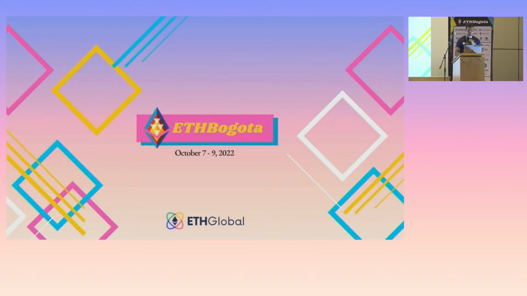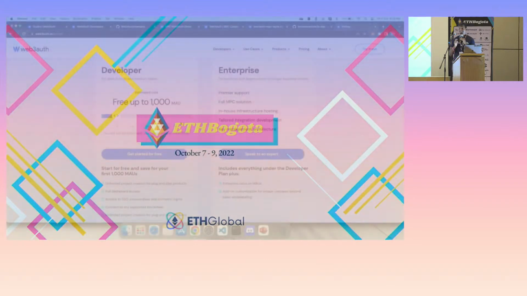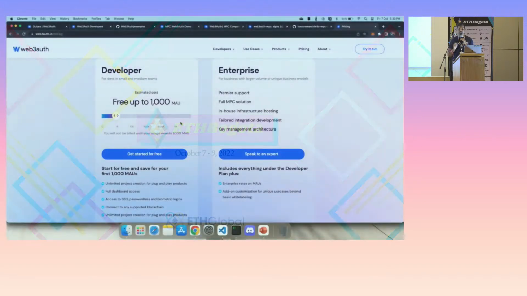It's free up to the first 1,000 monthly active users, and we have different tiers based on the number of MAU you have. I'm not sharing my screen, but for 1,000 logins it's like 70-something, I guess. It goes down to about 0.6 cents per user at 1 million MAU per month. It's rock bottom.